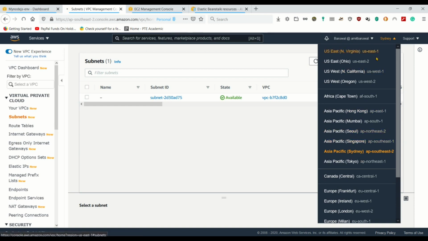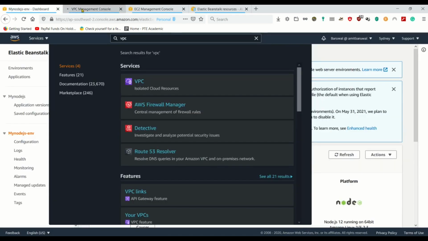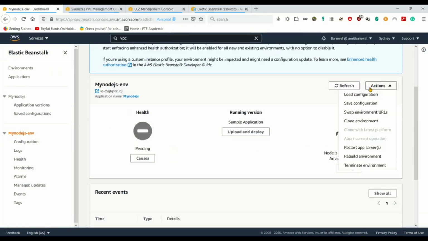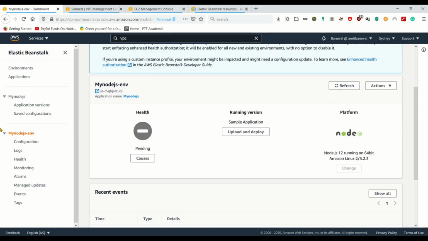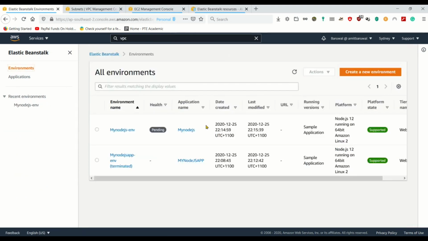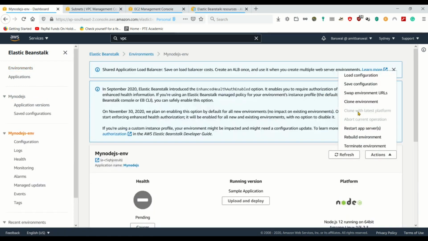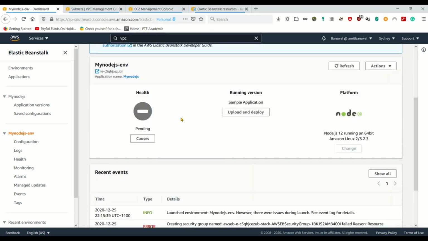I'll go with North Virginia. I think that'd be better. And if I go back, I'm just going to delete this app environment because it's been pending. I don't want this to be open, so action and delete.